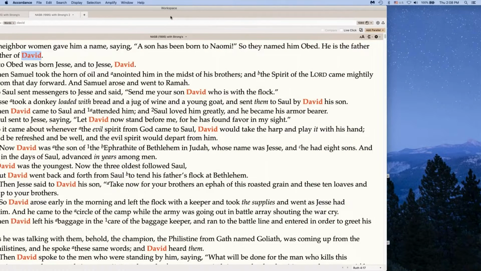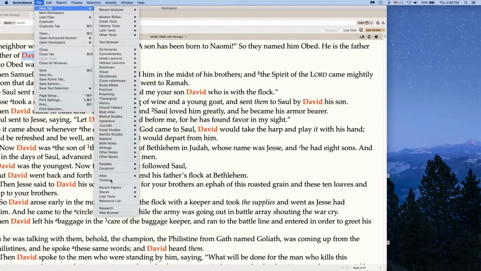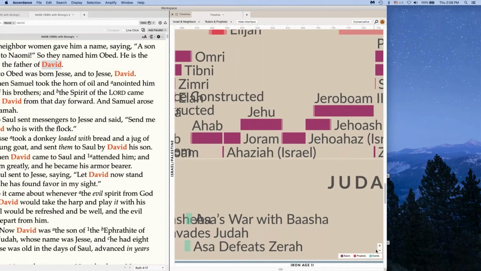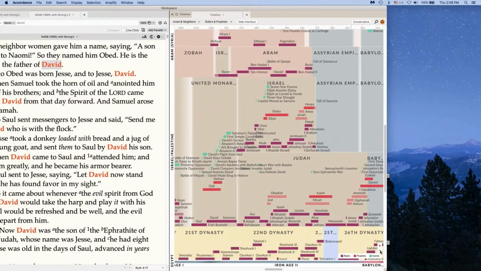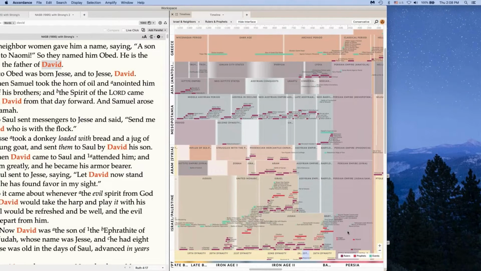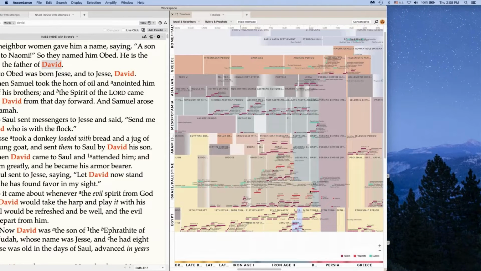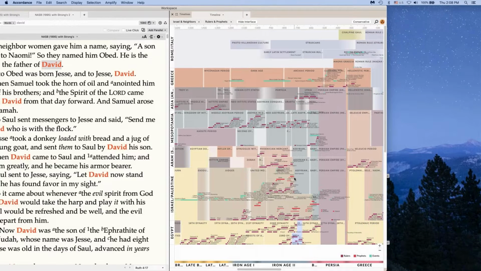Okay, now let me open up the timeline and give you the big picture view of the timeline. I'm just going to open it up here, and I'm going to zoom out. The timeline's a little bit like the Bible Atlas, except that we're looking in time instead of looking in space. And I'm going to now describe the philosophy of the timeline. I have to zoom way out. You don't see the labels very well. There's lots and lots of events being shown here, but I'm going to describe the philosophy of how we use the timeline here. First of all, we have two main concepts in the timeline.